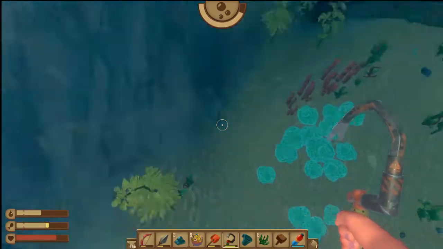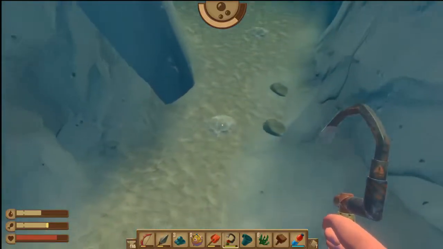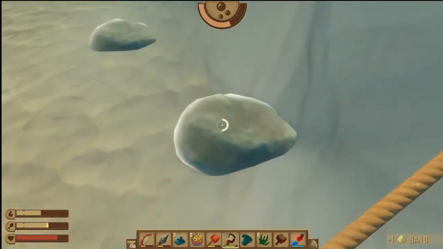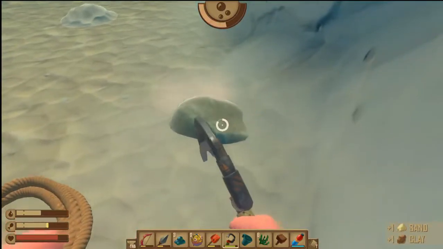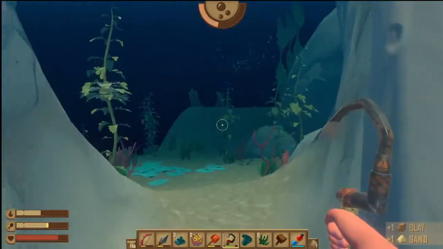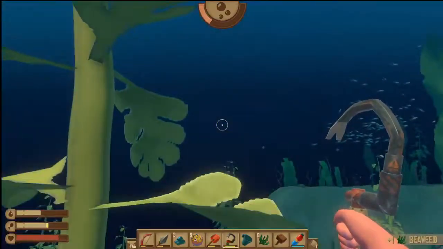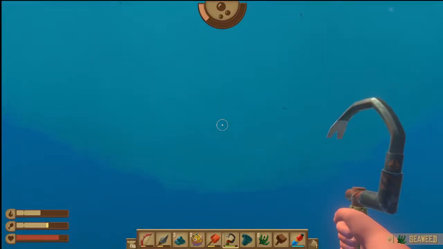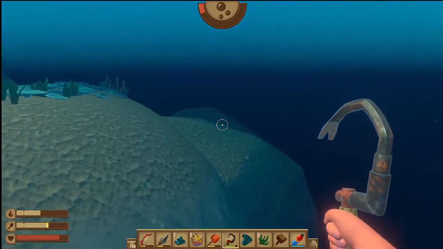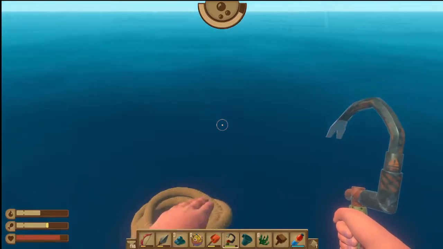Oh, I see. I found more metal too. And clay and sand. We need the clay badly. And the sand, technically, because we want to make more furnaces. And seaweed, because we want to make flippers. And plus, we need the pufferfish stuff to make a bomb.